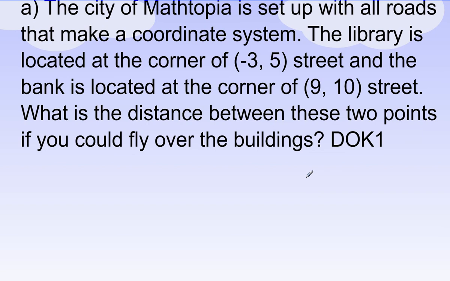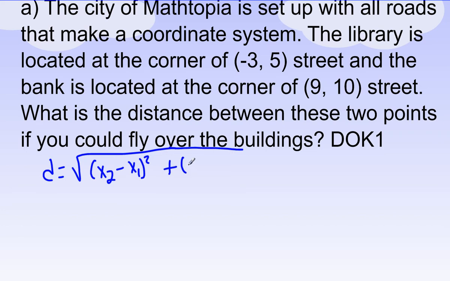I mentioned before, because it's giving me a word problem, I am going to use the distance formula. So it's the change in the x value, the difference in the x squared, plus the change in the y value, or the distance between the y coordinates, squared. This is the left-right distance. This is the up-down distance.